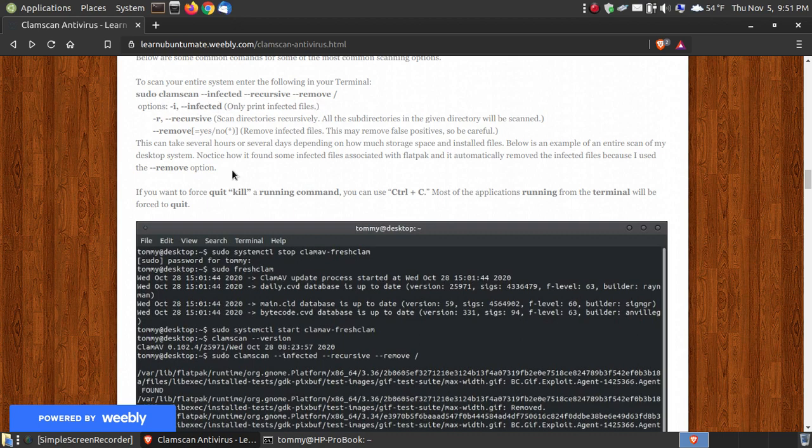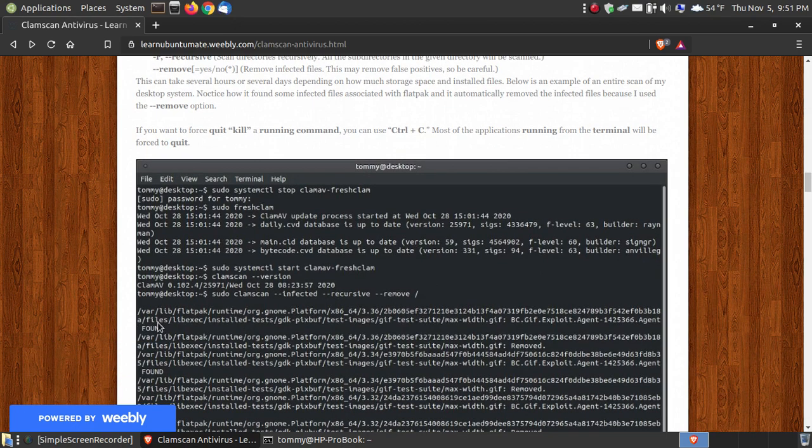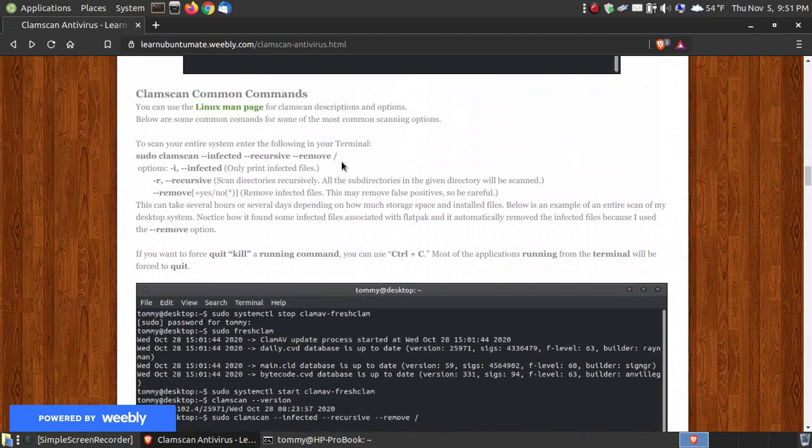So when you're running clamscan in the terminal, you're not going to see any progress line go across. The only time you see something pop up depends on what option you've chosen when you input it in the terminal. In this case, it's infected. So it's only going to print out the infected files when it finds them. As you can see here, where it found an infected file, here it said found, and then here it shows you that it removed it. So it's going to remove it if you use it with this command. You're only going to see the infected files if you use this option here.